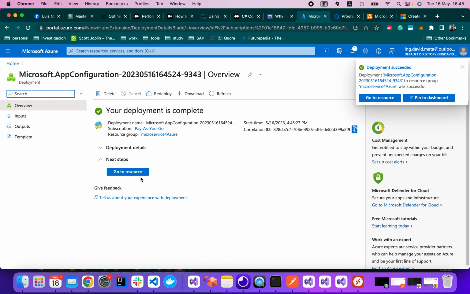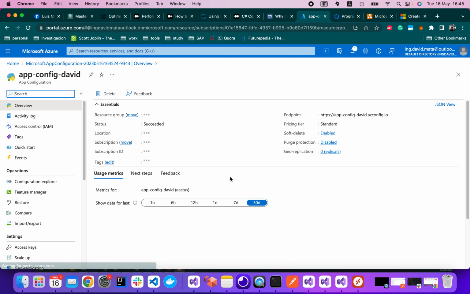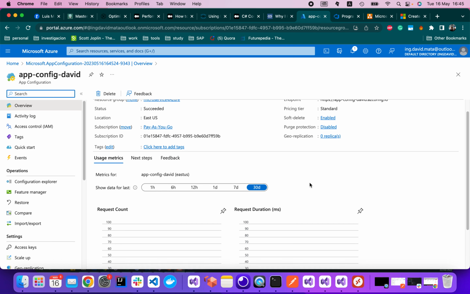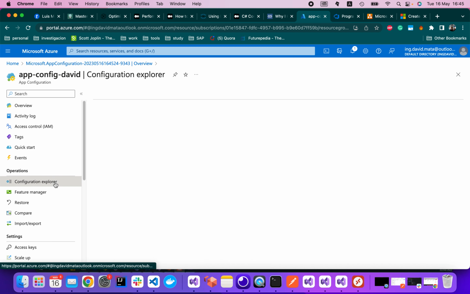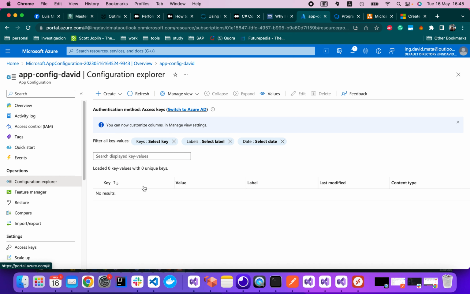Okay, now it's finished really fast. Go to the resource. Let's go to the configuration explorer. We need to create a new key value.